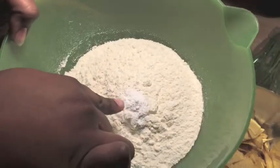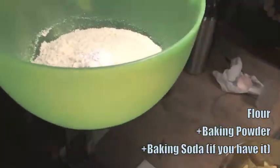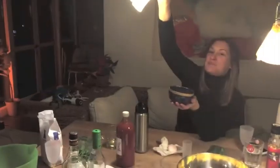Okay, so we're making the beer batter, and we have our flour, and we put just like a dash of baking powder. The really white part is the baking powder, and it's about like half a teaspoon. If we had baking soda, I would add about a teaspoon of baking soda, because it makes the fish crispy and golden brown.